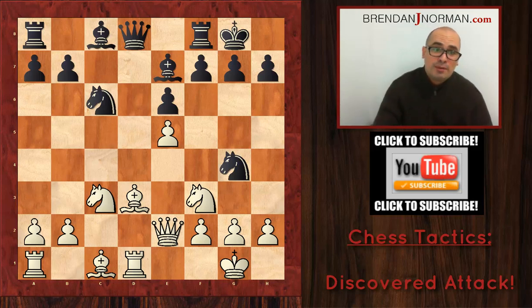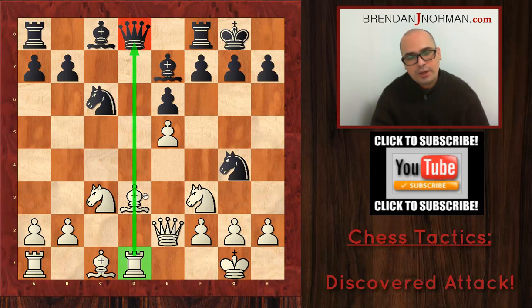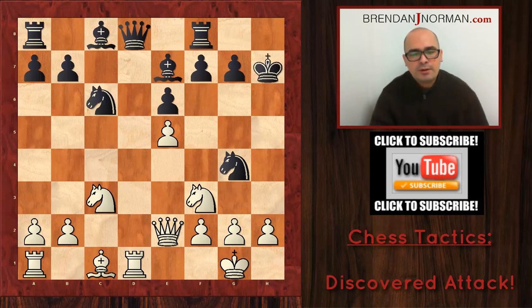This one is an extremely common tactic. When we have the rook on the d-file attacking the queen, and there's a bishop in the way, extremely, extremely common that we can just go bishop takes h7, check. And king must take. I'm going to show you that theme in the next game, actually. Rook takes. And we win material, okay?